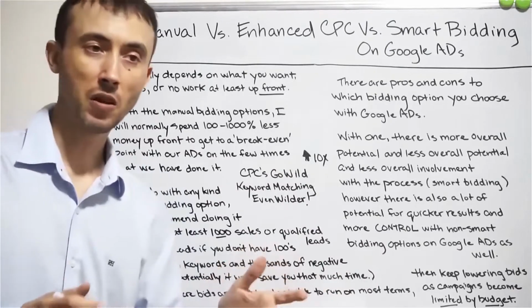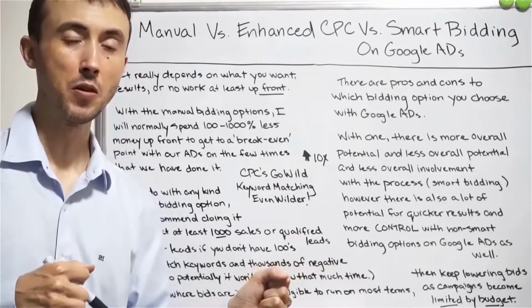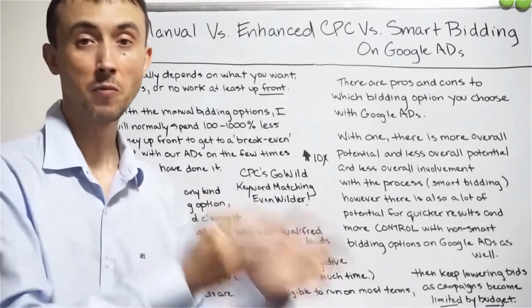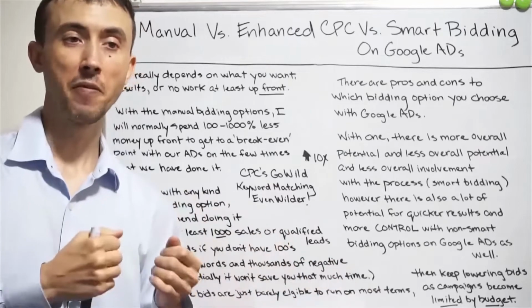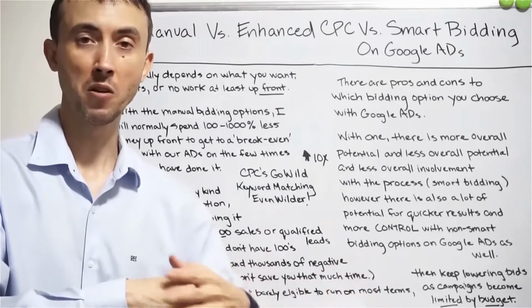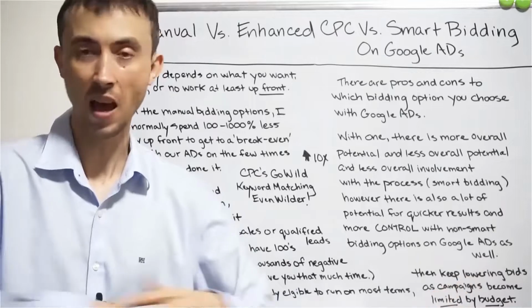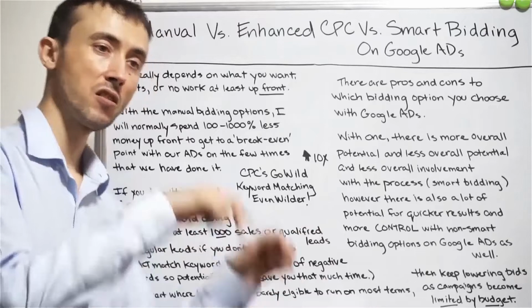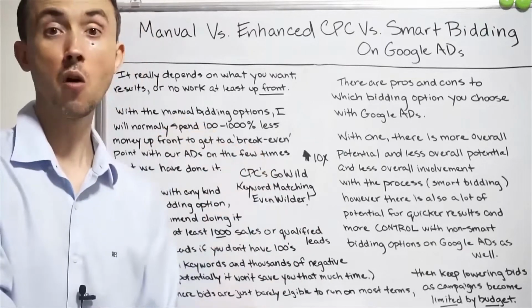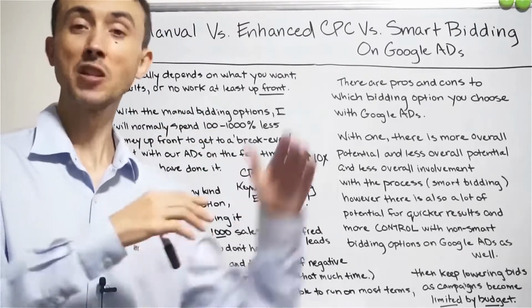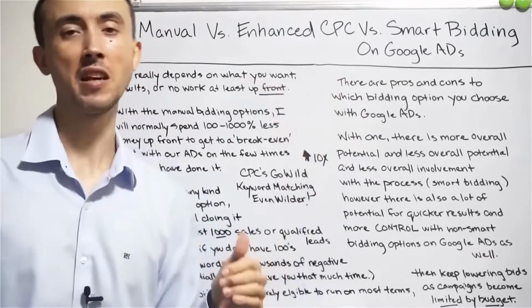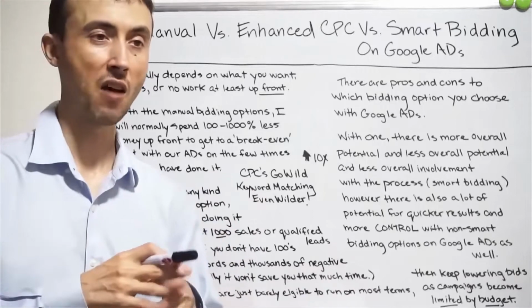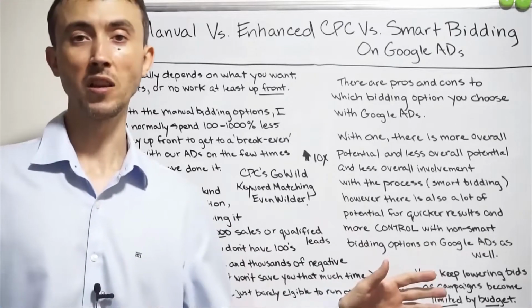And they, I guess, take the liberty of you saying, here, take all my money, Google, find me some customers. They want to find them for you. So on their side, defending them, they are going to find it for you fast if they just blast everything, test everything possible right away. But the downside is, again, you're going to have a much higher cost per lead or much higher cost per sale or lower ROI initially while the algorithm figures it out and goes through a bunch of quick testing.